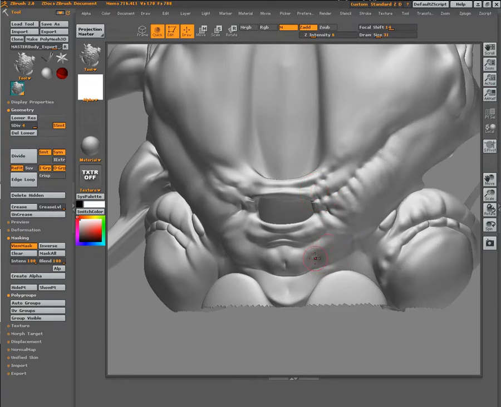So I'm just gonna have to redo the same kind of details on the other side, but that shouldn't be a problem. If you really know what you're doing, then you can almost redo the same thing on the other side. And it's good that you keep both sides of the head really asymmetrical.